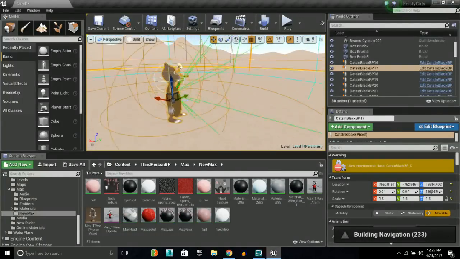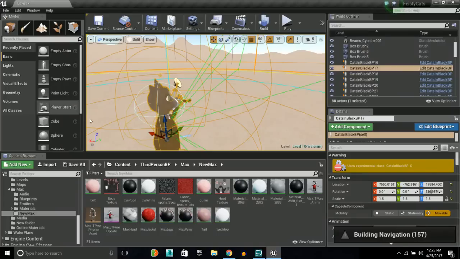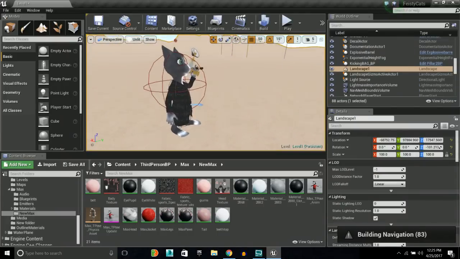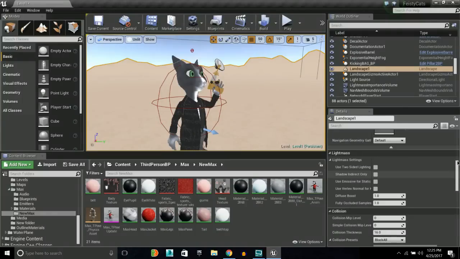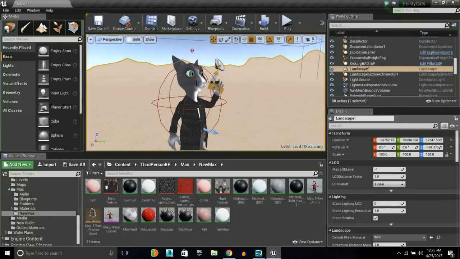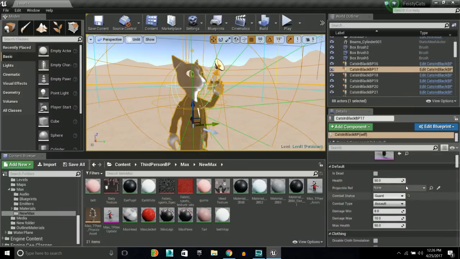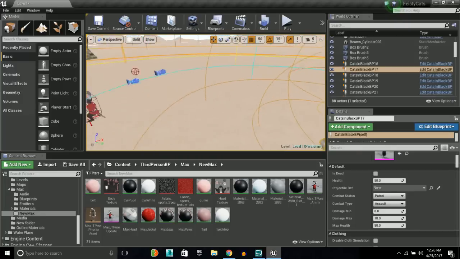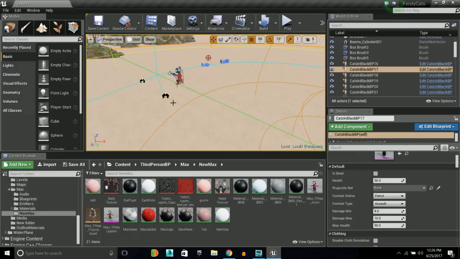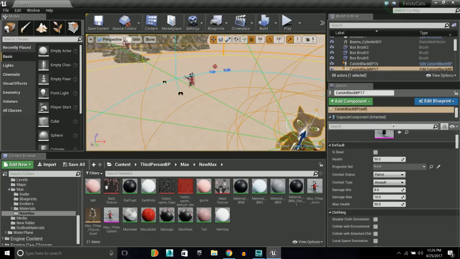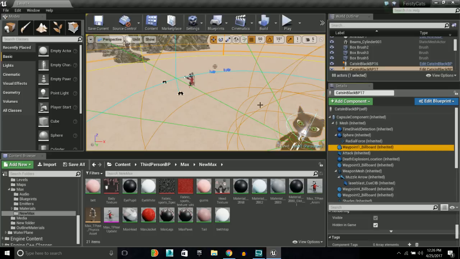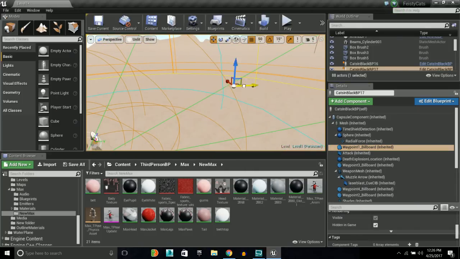All right, so what I was talking about with this blueprint before my computer freaked out on me. Thanks, computer. Thanks a lot. You know I'm live streaming, right? All right, so you click on him and put his combat status to patrol, and then it shows his patrol points. You should be able to click on them. I guess I have to go into here, waypoint. There it is. So I can move it.